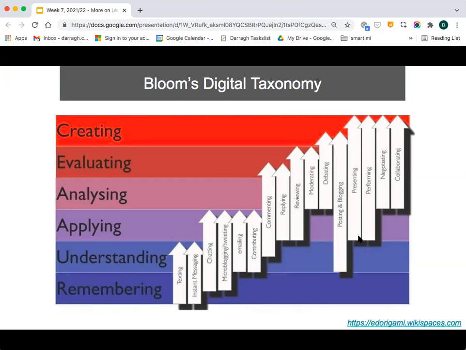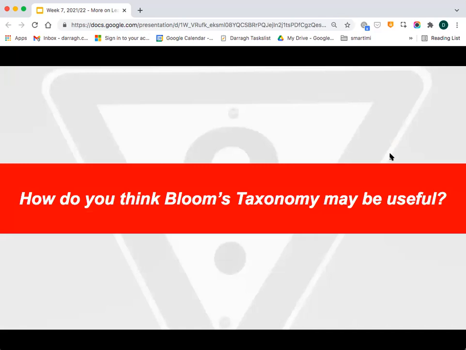Again, I would say take any of these with a grain of salt, because there's never going to be a completely comprehensive, up-to-date one. But this is one that is maybe more aligned with, for example, social media and Bloom's taxonomy. So for example, at the bottom of it, you're just talking about texting and instant messaging. Higher up, then you're talking about presenting and blogging and collaborating and so on and so forth.